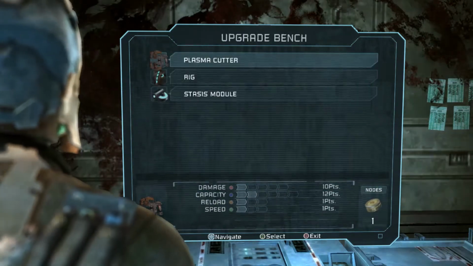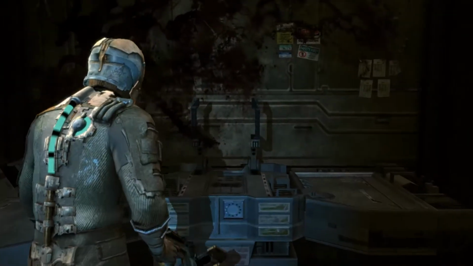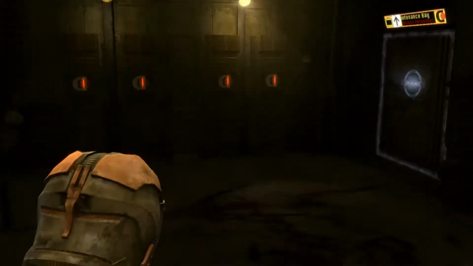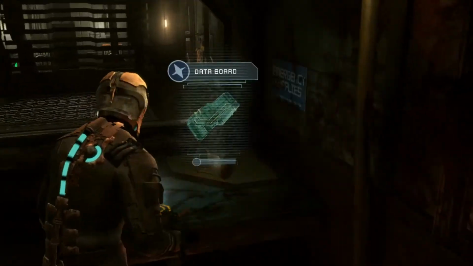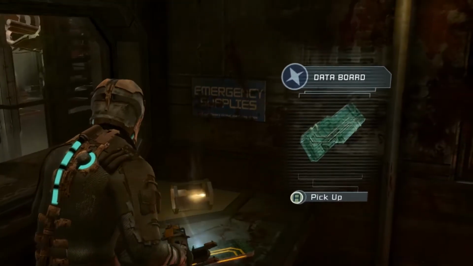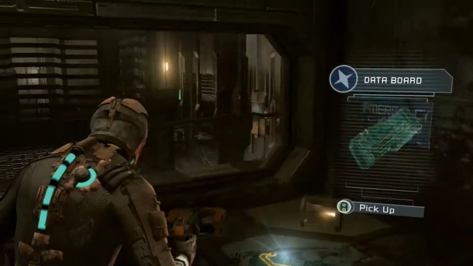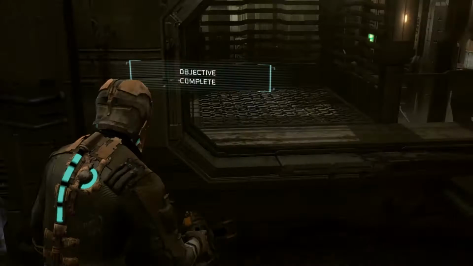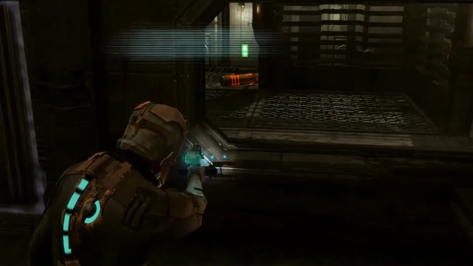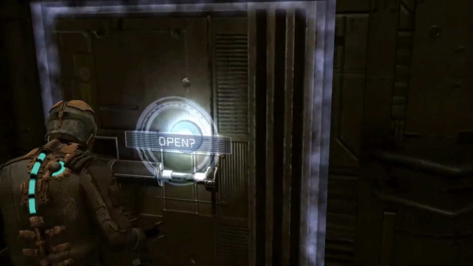Because the actual damage in the grand scheme of things, I don't think matters too much if you hit the limbs. I could be totally wrong there, but regardless, I don't think it's something we need to worry about just yet, so capacity is better. I was trying to reload my gun, not pick that up, but I picked it up. It's fine. We need to pick it up.